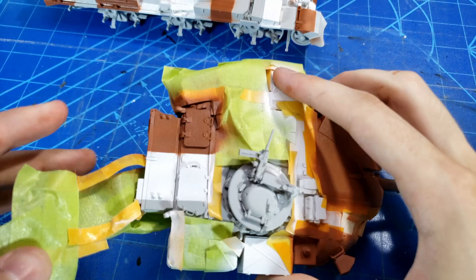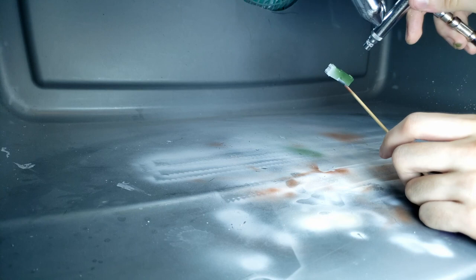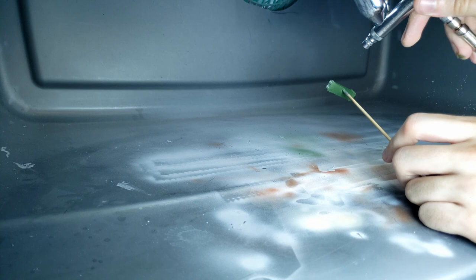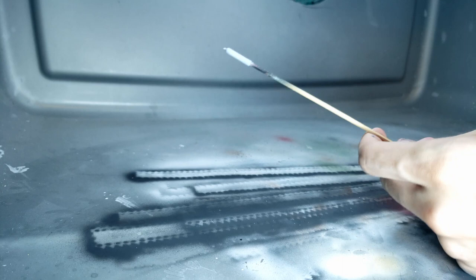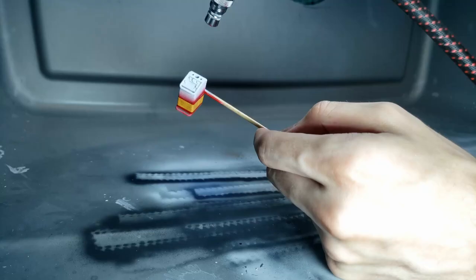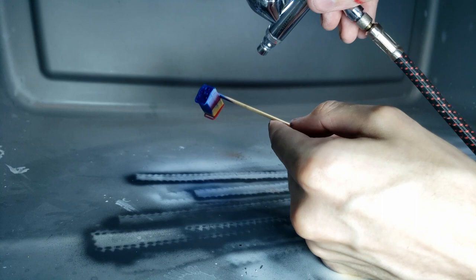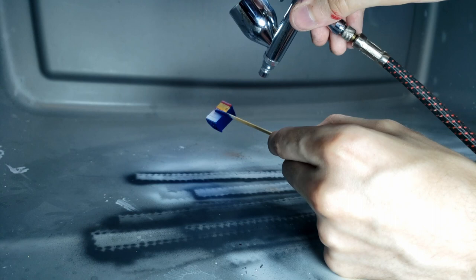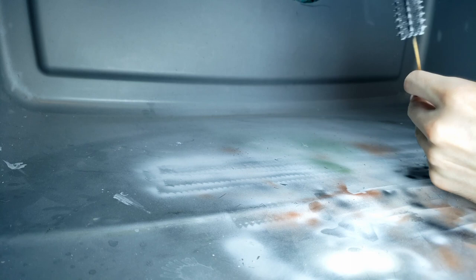Moving into the other details, I decided to paint all of these parts in a wide assortment of colors. This dark army green is probably left over from the Object 279 build — check that video out if you want. The gas canister for the welder gets sprayed a nice blue to add variety, and the welder itself is painted a similar blue with a masked-off line of red to make it look a little different. These pieces will look a bit odd on the model for now, but weathering in the next episode will tie them all in.